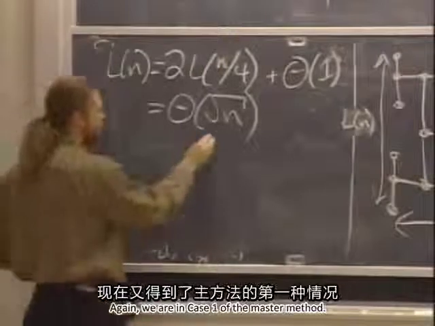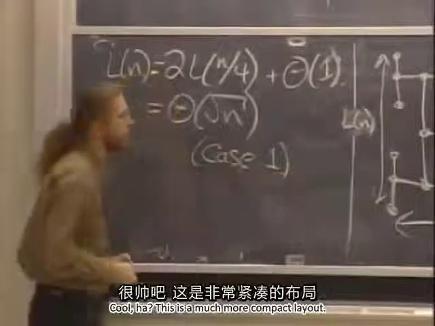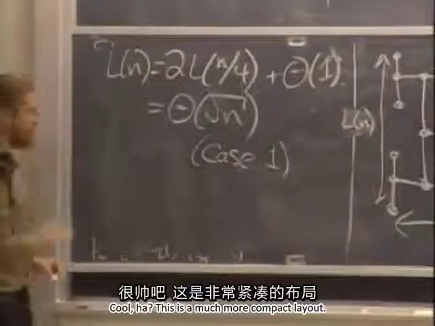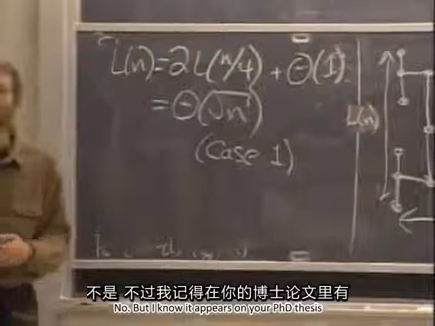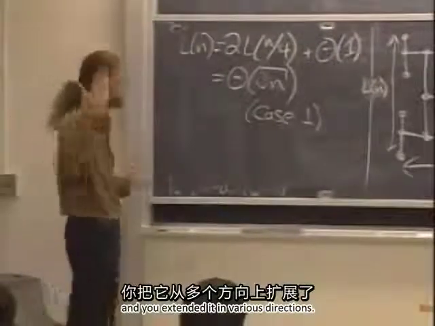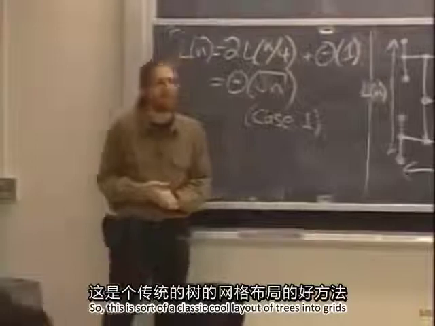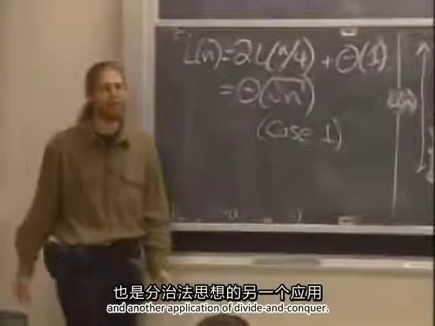Again, we're in case 1 of the master method. Cool, huh? This is a much more compact layout. Charles, did you invent this layout? Or no, but I know it appears in your PhD thesis, and you extended it in various directions. So this is sort of a classic, cool layout of trees into grids, and another application of divide and conquer.